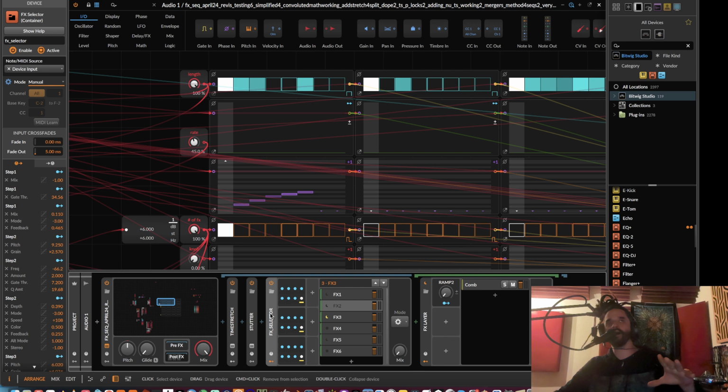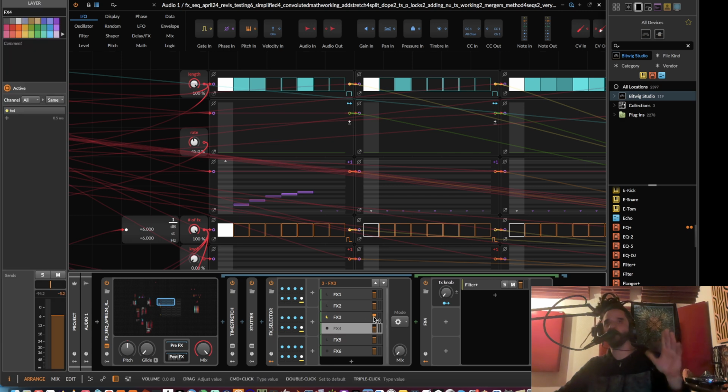This project I made over a year ago, and honestly I haven't used it that much. I kind of forgot about it, and I was recently going through some of my effects grid patches and decided to revisit this and clean it up a little bit. I cleaned it up about a month ago, or maybe even a couple of weeks ago, and I haven't really used it yet. So these effects in here are kind of rough. I just threw them in to test the whole thing out, so it's not the coolest sounding settings yet, but it works.